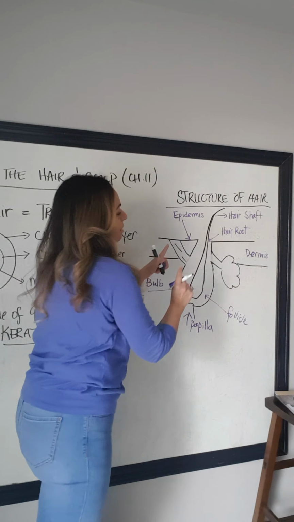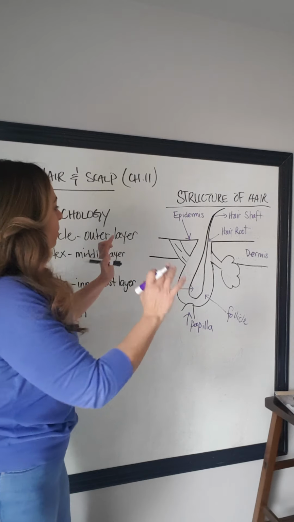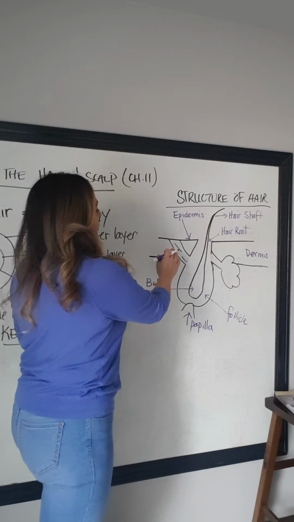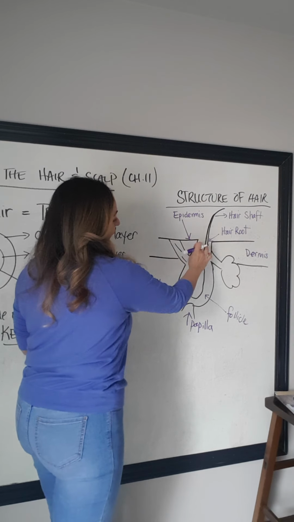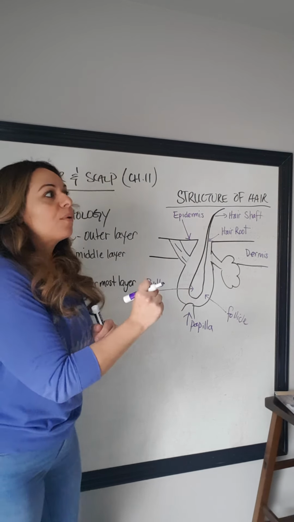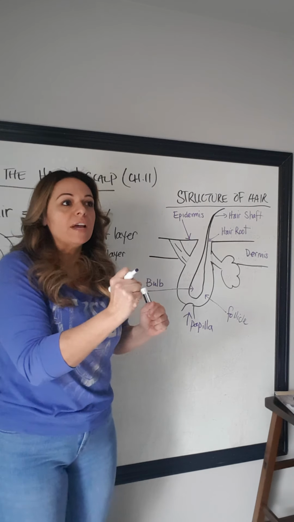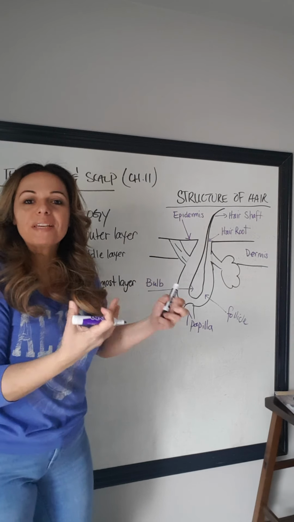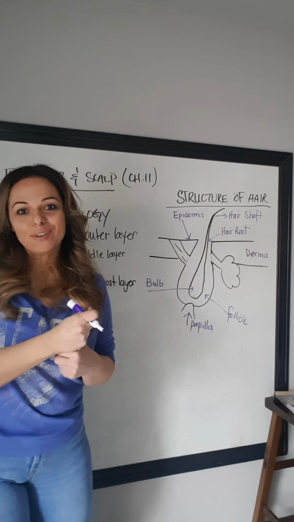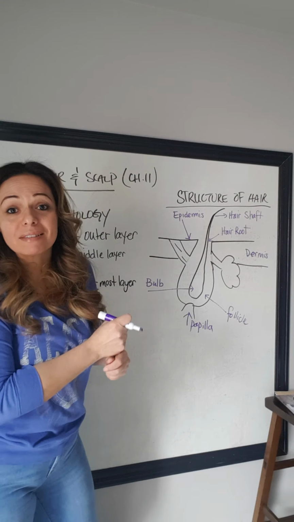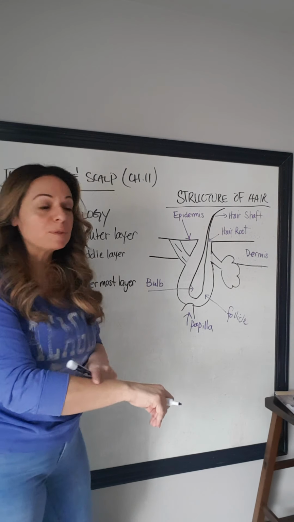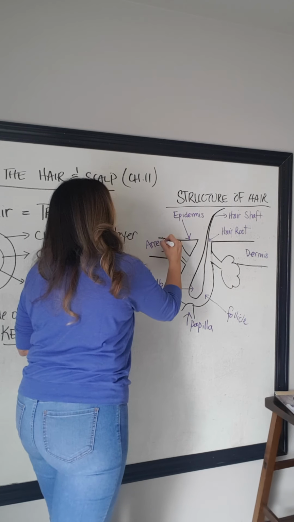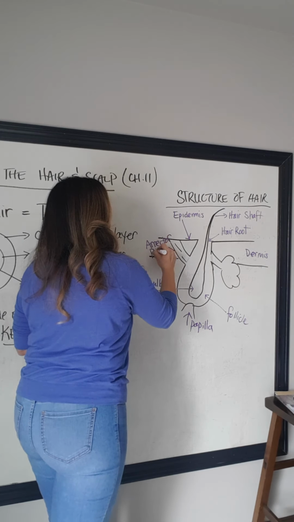On either side, and sometimes it's on the same side, but I've kind of separated so it's easier to look at in a diagram. But on either side, there's something on this side, a muscle that is attached to the follicle. So it reacts to like really cold and contracts the follicle. And it's basically what happens when you get a goosebump. Okay, so you can say, my erector pili muscle is contracting. And giving you goosebumps, right? So this is your erector pili muscle.